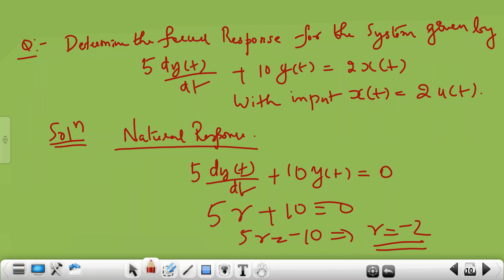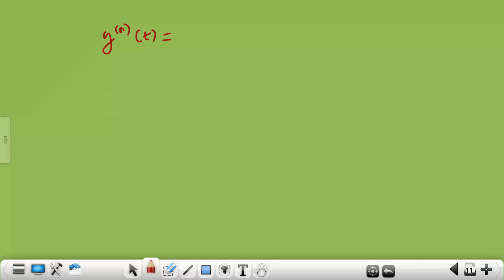Satvika? Sir, C1 e power minus 2t. Okay. Satvika, tell me what is the output solution? Yes, Sayan, it is correct. Satvika, tell me what is your solution based upon r equal to minus 2. No response. Sukita, Raghu, tell me what is your output? Sir, C1 e raised to minus 2t. Very good. C1 e to the power minus 2t, like equation number 1. I'll come to this equation 1 later.